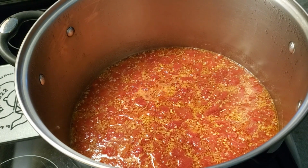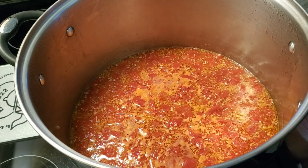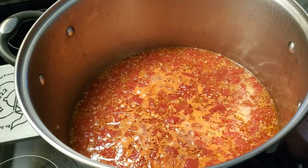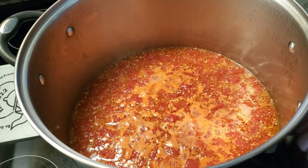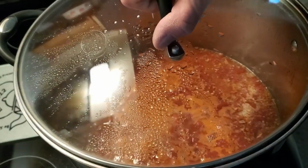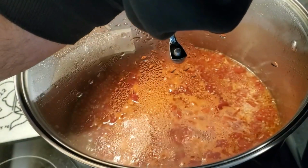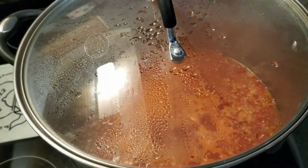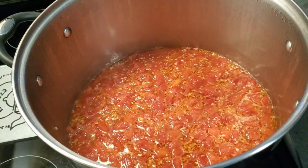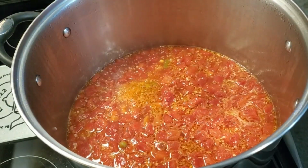So basically what we need to do now is let it come back to a boil. We're getting those items heated up as thoroughly as we can. We'll go ahead and put the lid back on once the boil's done, and we'll turn it back down to simmer, and that'll go for about 15 minutes.